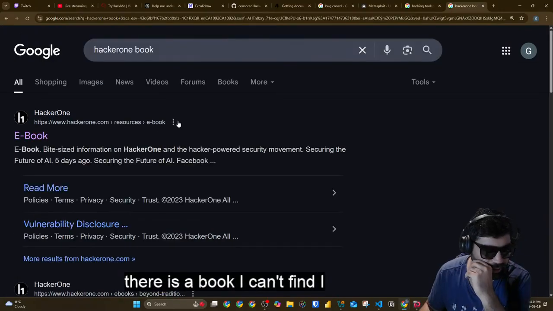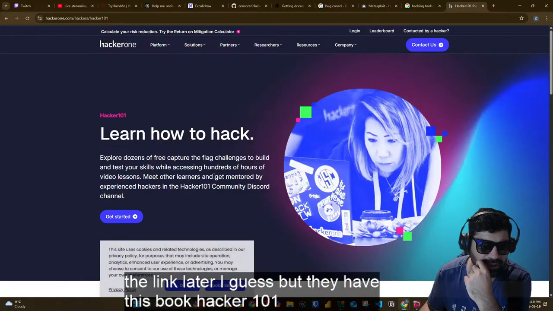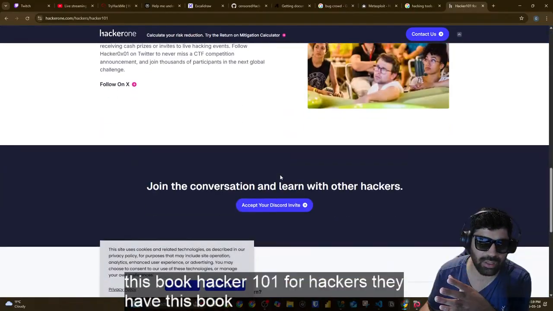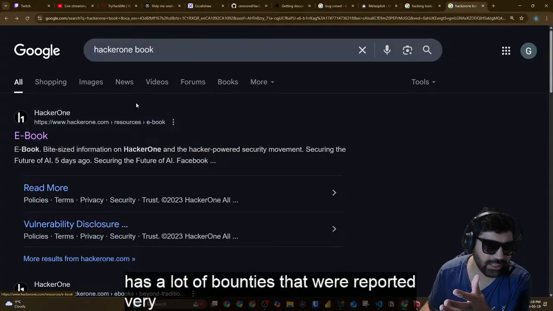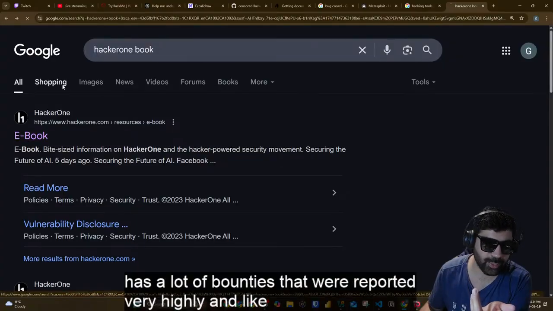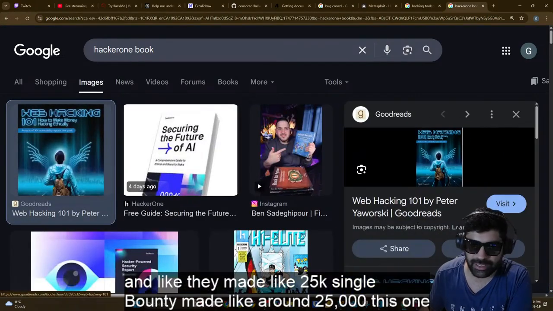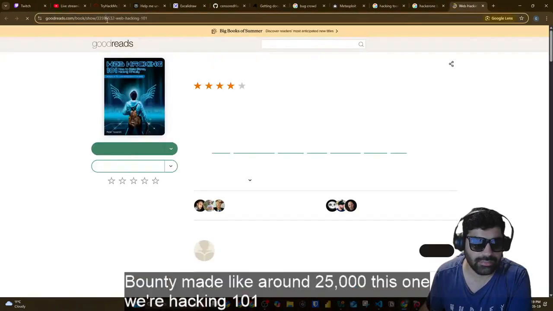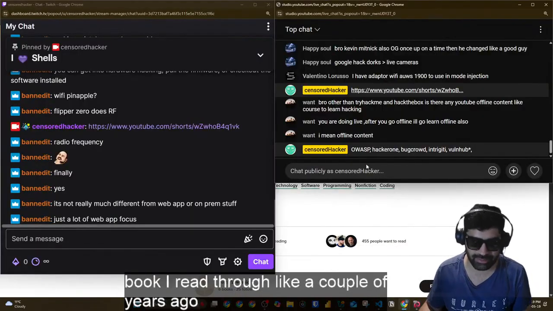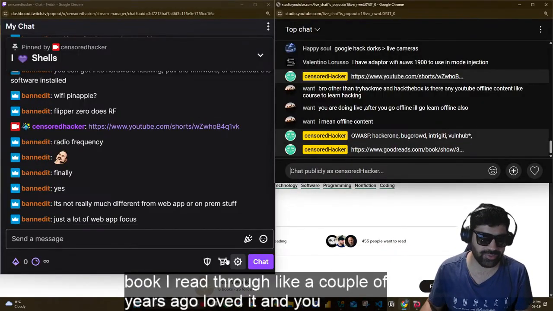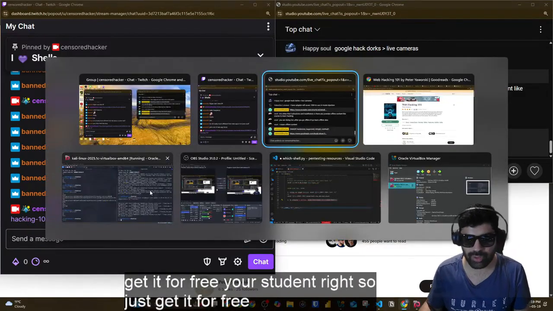I will put the link later, I guess. But they have this book, Hacker 101 for Hackers. They have this book which has a lot of bounties that were reported very highly, and a single bounty made around $25,000. This one, Web Hacking 101. Read this book. I read through it a couple of years ago, loved it. And you can get it for free. You're a student, right? So just get the ebook version of this.